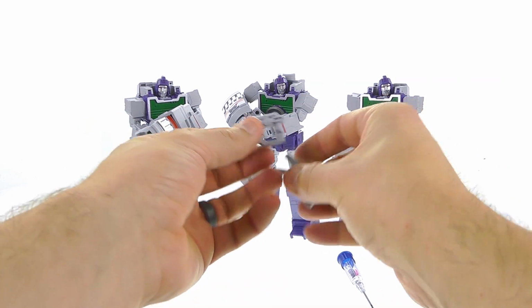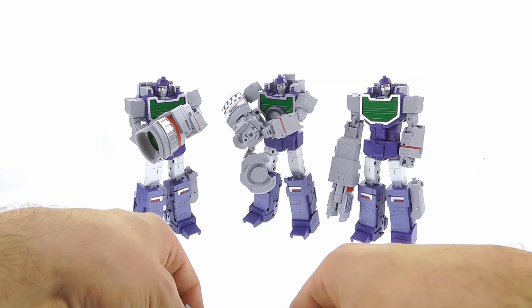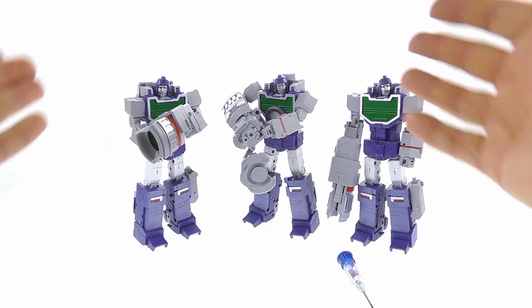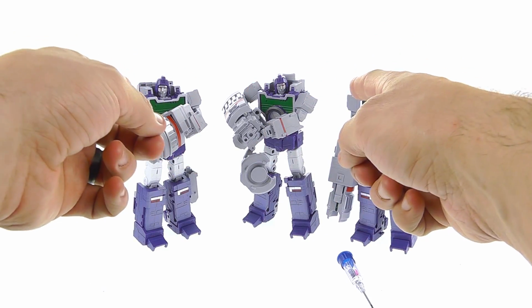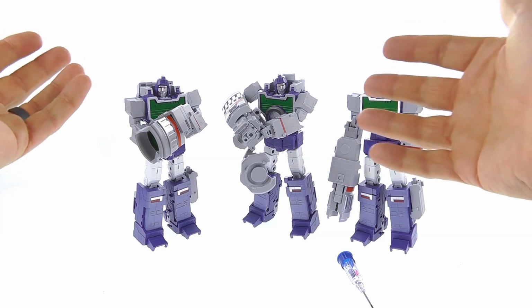You also do have the other guns. Again, these are identical, that they can hold. The other thing that this does come with, that unfortunately my sample here did not come with, is each of them comes with a total of 3 faces. You get the ones that are on there right now, and then 2 additional ones for each figure. So you get a total of 9 faces.